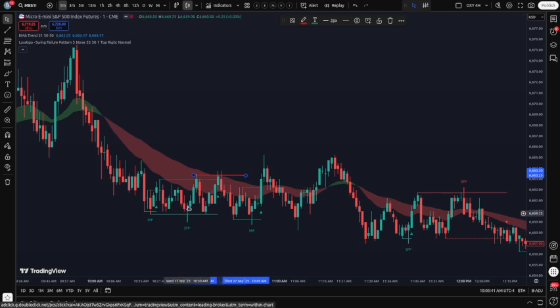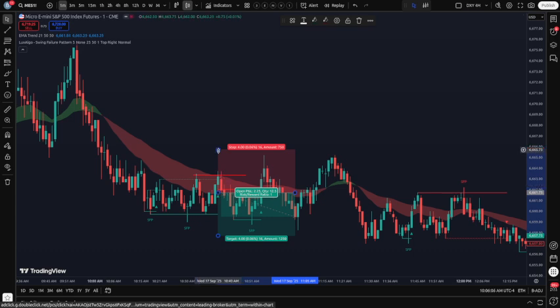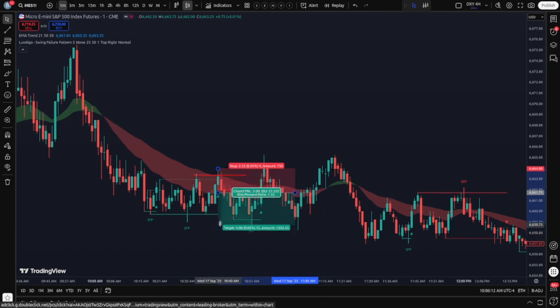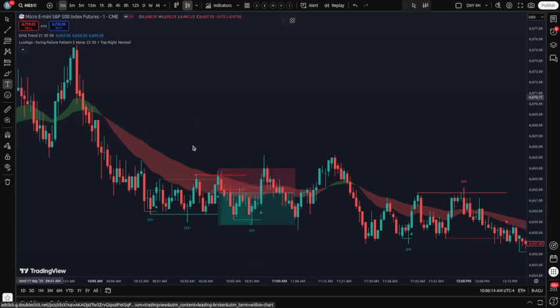But this is another ABC move. Swing failure pattern. Break the candle here. That's your entry right here. Or actually in this case, because it's a bearish candle sweep, you could wait for the break of this one. But what do we got here? A 2-to-1 or a 1.3. So we didn't get 1.5 or 2. Just one.